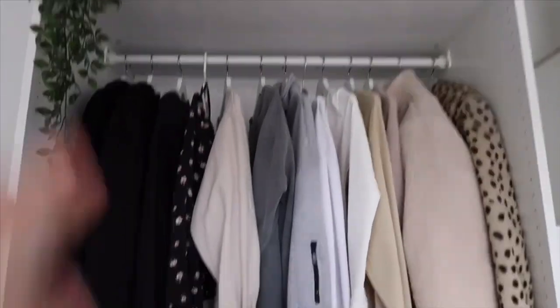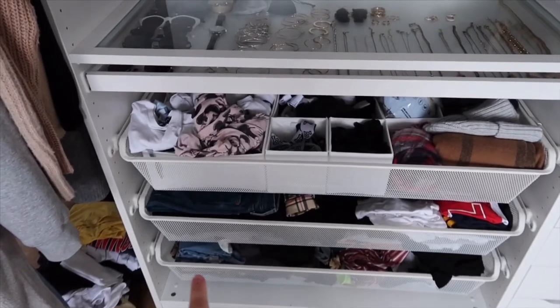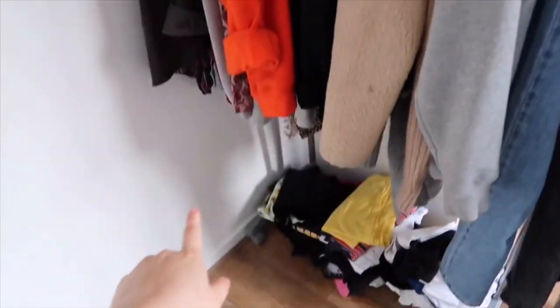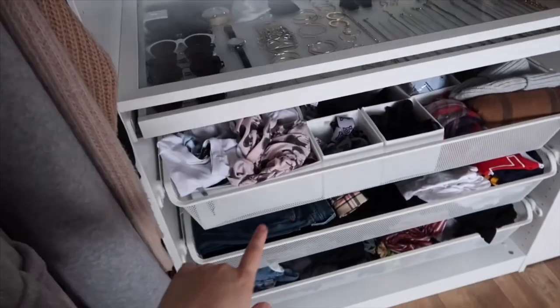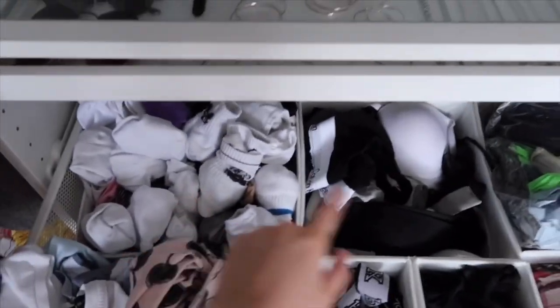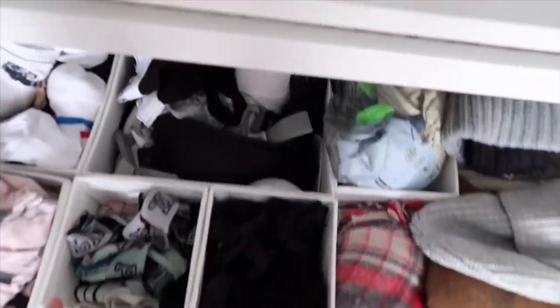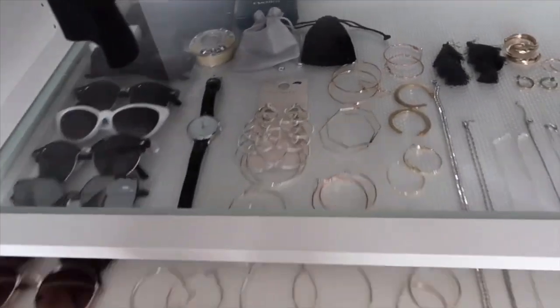So this is the situation we're dealing with: we have this rail, all of these drawers, and then a little rail with all of this stuff, plus all these piles on the floor. I think the first thing I'm going to tackle is the bottom drawer — the bottom drawer is mine, the middle one is my sister's, and then the top drawer is full of socks, bras, bikinis, hats, scarves, pajamas, and pants.